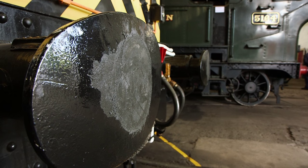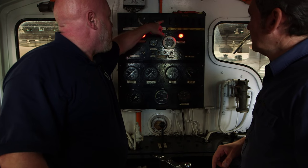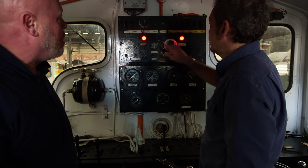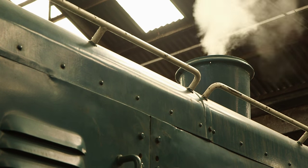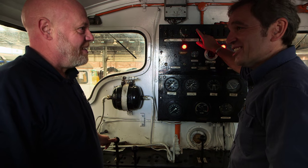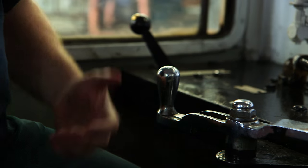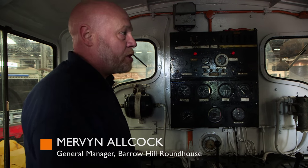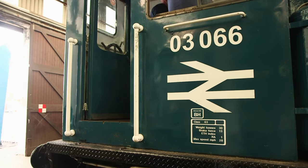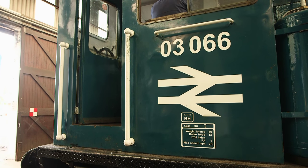It didn't take long for the diesel engine to win over those who had to work with it. Push the master switch on. OK. And then if you want to press the start button. There you go. My God, what a difference — instantly, what a difference to if you were running a steam engine. You would have to get up many, many hours earlier, starting the fire and waiting for the steam pressure to build up. So you'd have a team of blokes who would have to get up at like 4 o'clock or something to get the whole thing going. That's exactly it.